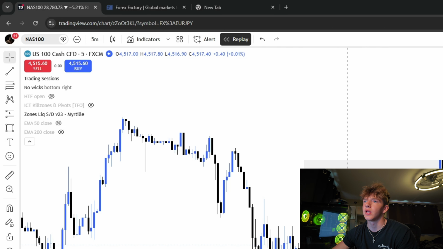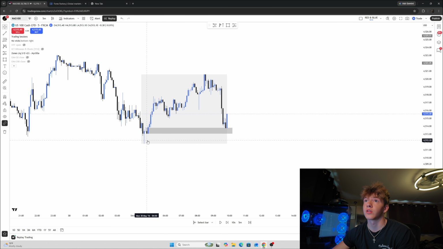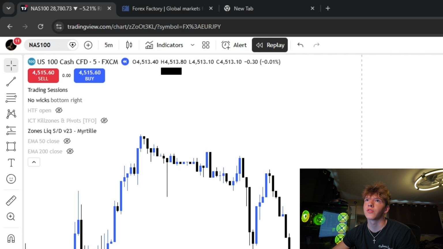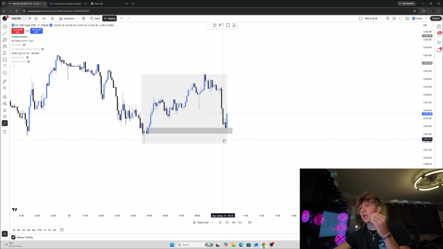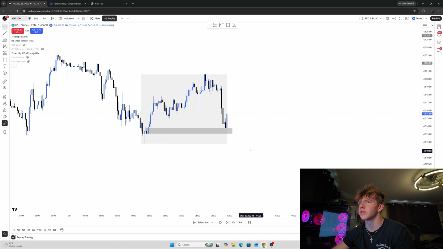It says 513.80. And if you go at this candle, you're going to go at the high, it says the exact same thing. It says high 513.80. High is the H, so that's the candle's high. This is the candle's low. It's literally the exact same price point. It's just the code not picking that up for some reason. I don't know. But this is a valid trade. And this candle moving like that, I'd definitely be taking break of candle here.